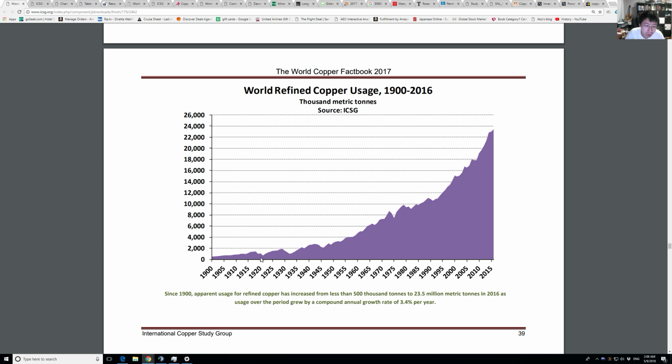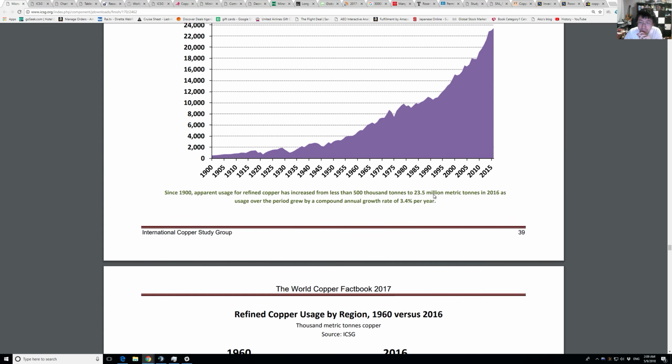1921 is the invasion of the Ruhr by Belgium and France, because Germany refused to pay their war reparations, and so basically that shut down a lot of the world production. So yeah, it's very interesting to see what happens in these places, and you try to correlate these dips with the historical events. Very interesting.